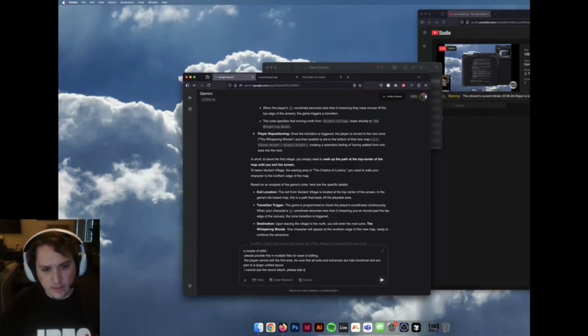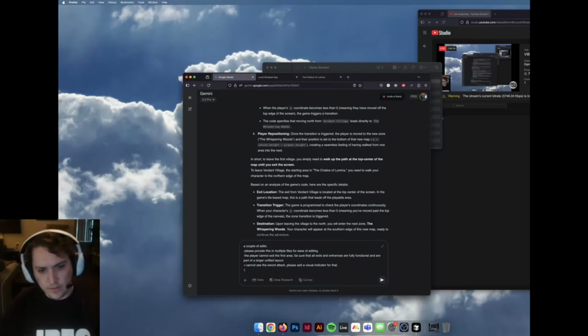Please add a visual indicator for that, and add some effects like shading and textures to make the environments and characters more interesting.